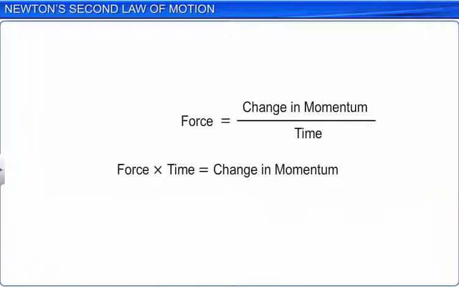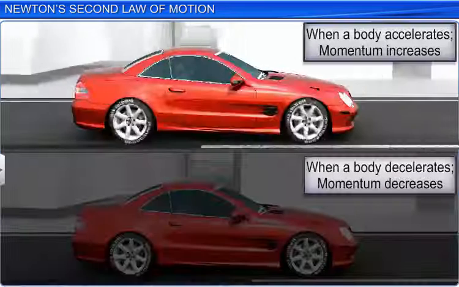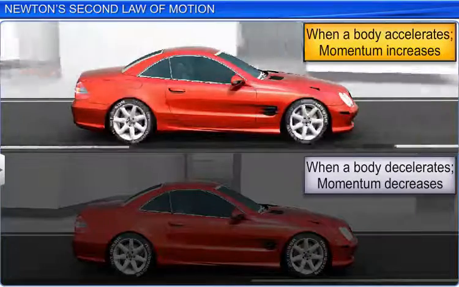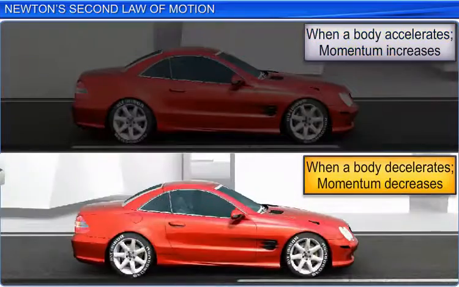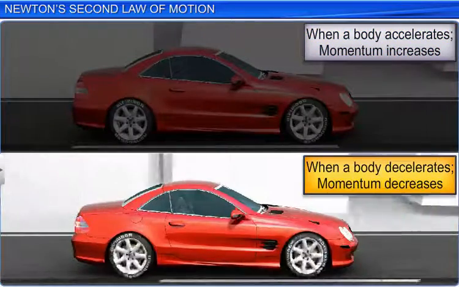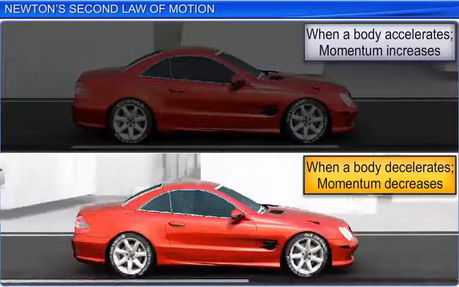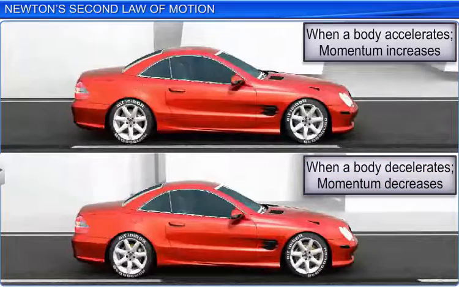From these examples, we have understood that a force has to be applied on a body for some length of time during which a change in momentum is taking place. In other words, the momentum of an object increases when it accelerates and vice versa. Therefore, the rate of change of momentum depends on the acceleration of the object.